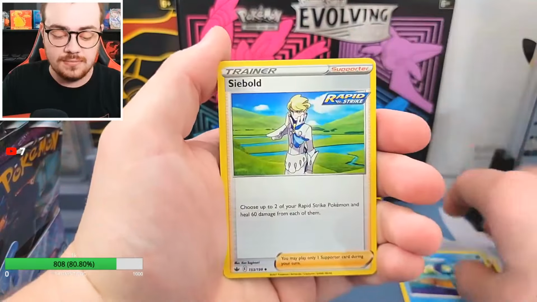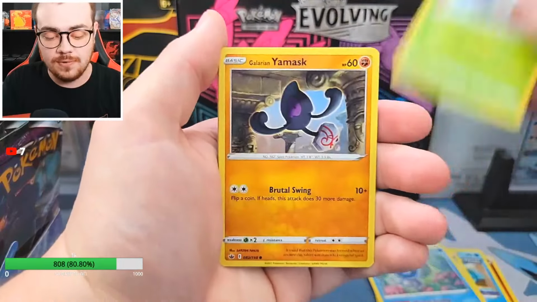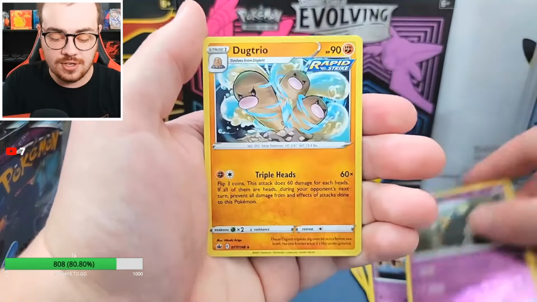We have Drizzile, Seabold, Melanie, Castform, Snover, Yamask. We have Coughing, Shuppet, Golurk Reverse, and Dugtrio.